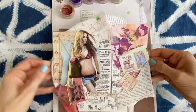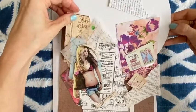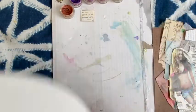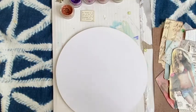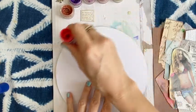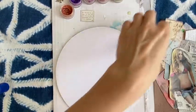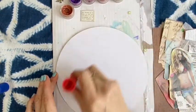So here's my next tip. Take a picture of the composition when you feel everything is in the right position. I take a picture because it helps me to remember the composition after, when I want to recreate it, rebuild it and glue it down piece by piece. And also taking a picture helps me to look at the collage in a different perspective. I can see better what is missing, if something needs to be added or placed somewhere else. And it gives me the bigger picture, so to speak. And now I can start gluing the elements down.